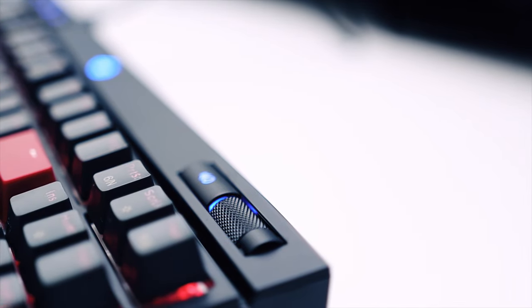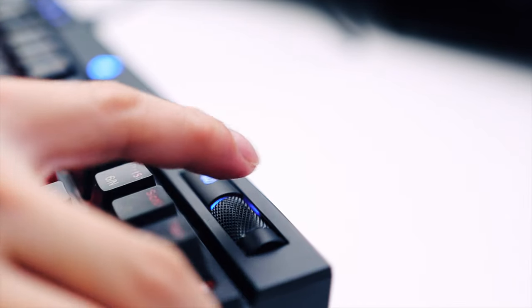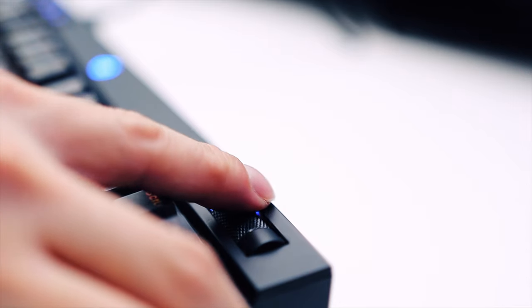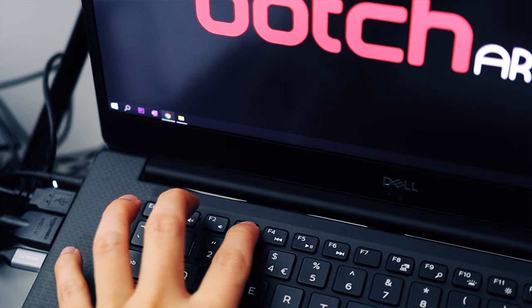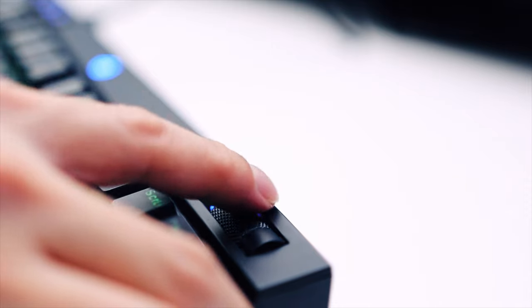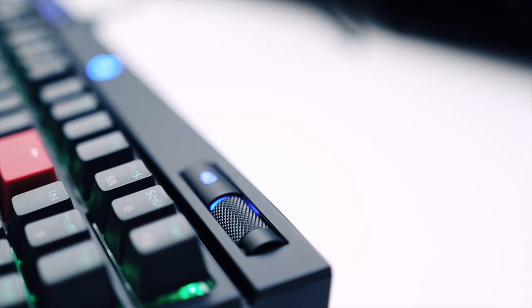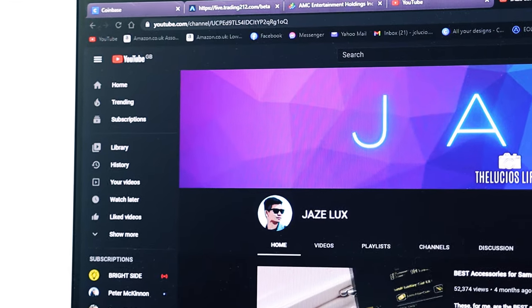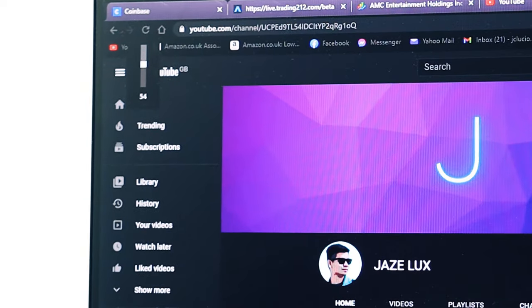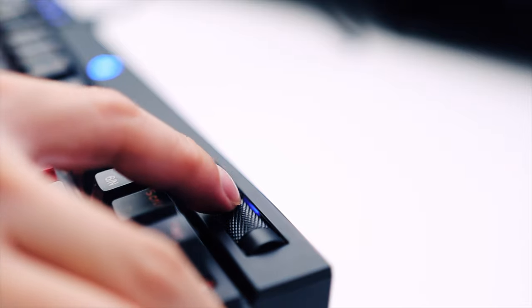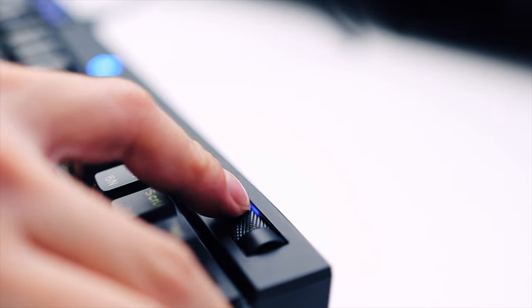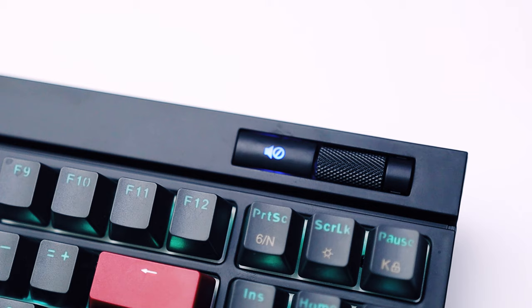I'll start with the volume wheel made of textured metal. This one for me is amazing. Rolling for me is easier than multiple taps on a key. As simple as up and down, and your volume will accurately go high or low. The experience of rolling it is actually satisfying, and you can feel the ridges, which helps a lot in accurate adjustment of the volume. Right next to it is the mute button.